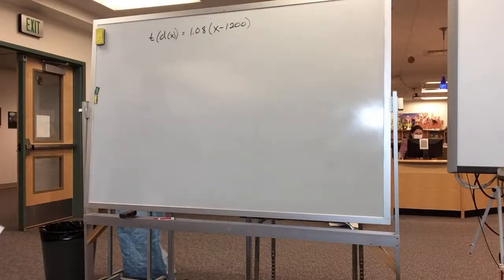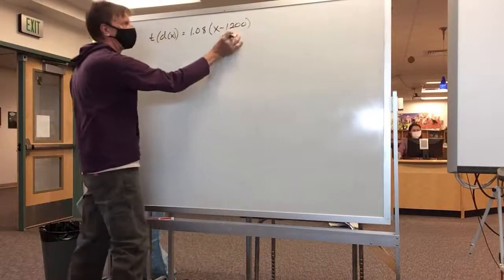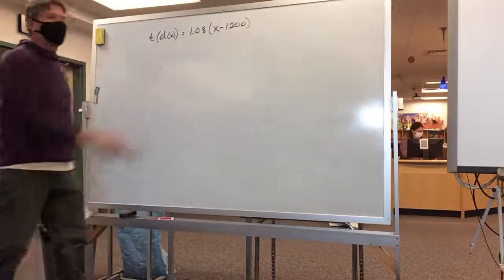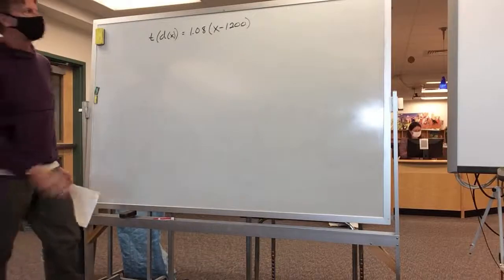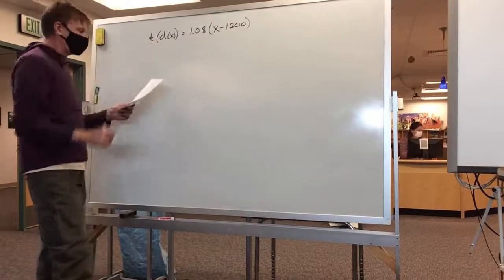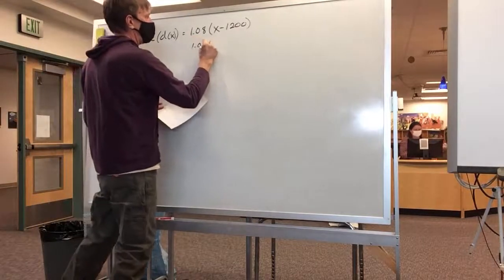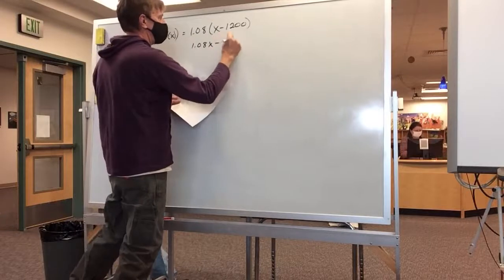If X is the price of the car, and you wrote C, then you would have done T of C. So it's no big deal. I scribbled across some things that I had started writing. But if this is the price of the car, you take the discount first, that gives you an amount, and then you have to pay 108% of it. So this is discount first, then tax. So if you pay that, then you have 1.08x subtract 1296.